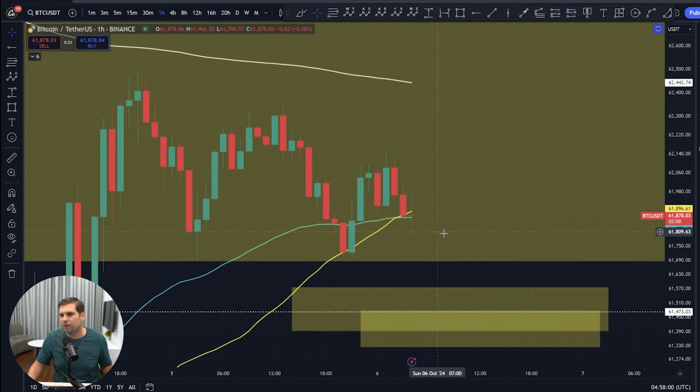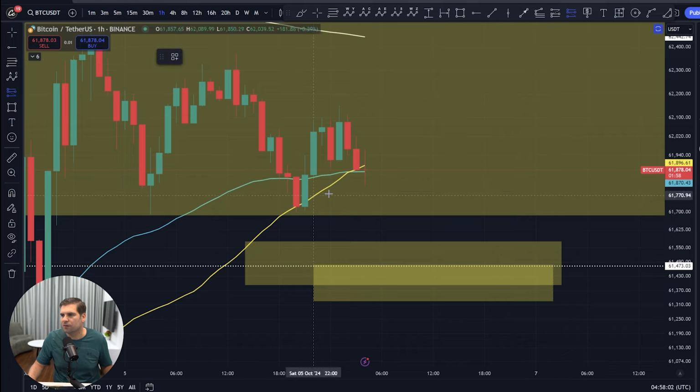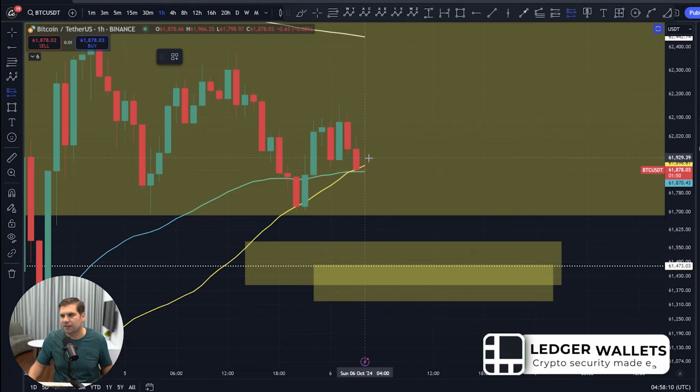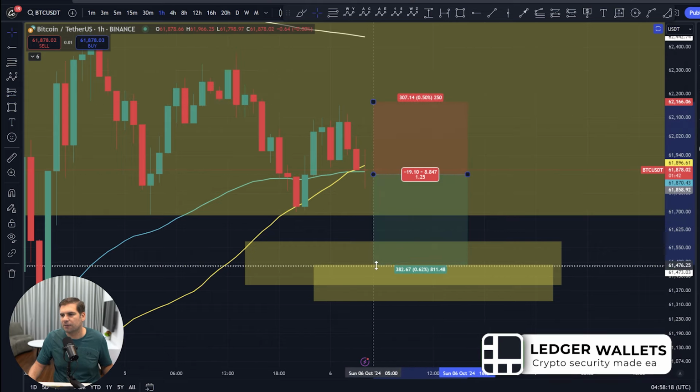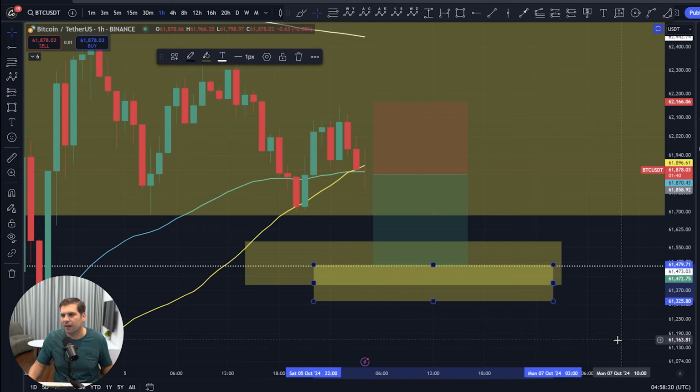Okay, so what we look for here is a trading opportunity to go short on the market. Taking a look at this, we see that the market is undecided at the moment as to which direction it's going to go. You can see by the candle right here. If we close lower than the 50 EMA, then it's going to be a short opportunity, stop loss higher than a previous swing high, and we'll target the higher range of that overlap.